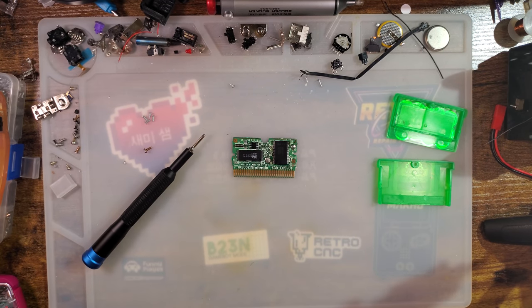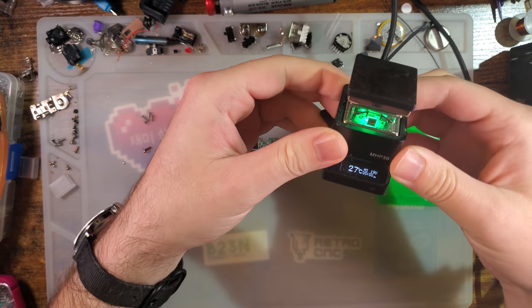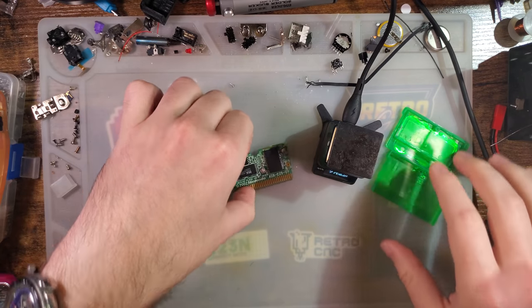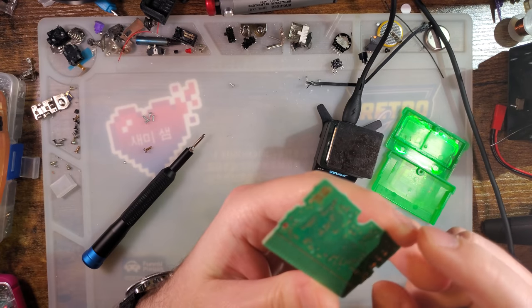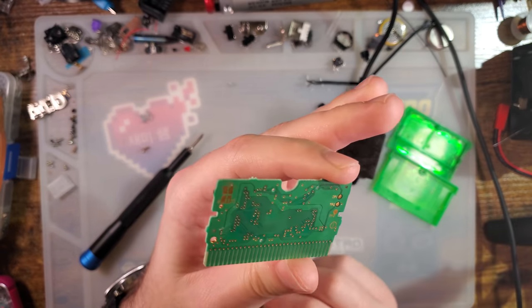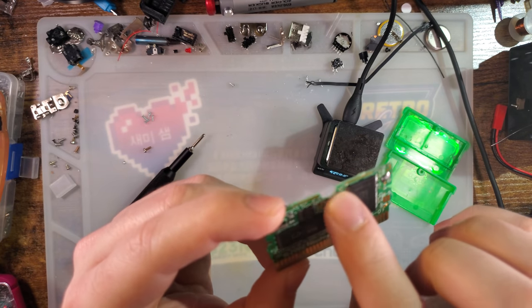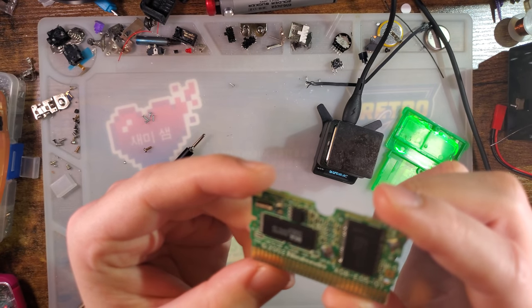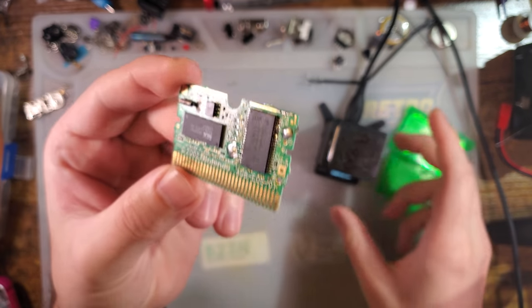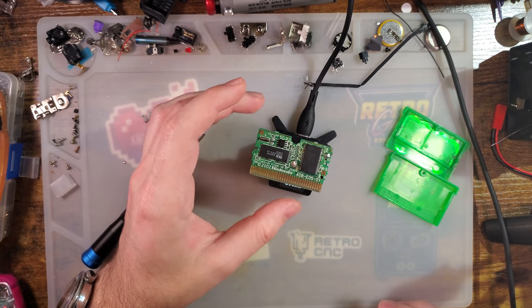I am going to try lifting the mask ROM. I'm going to use my George Foreman here, but I'm going to see if I can lift the mask ROM and assess the damage to this thing. The PCB itself doesn't really look that bad, aside from the fact that it's missing all these components and some of these legs are still bent, but perhaps those legs are unnecessary. So we're gonna try it out, see what happens.